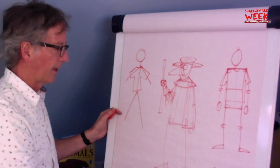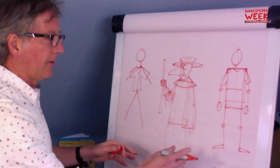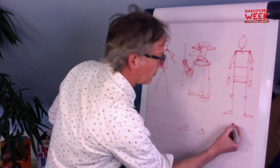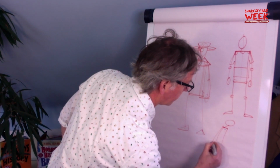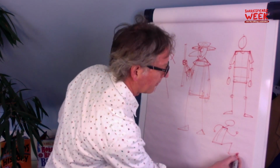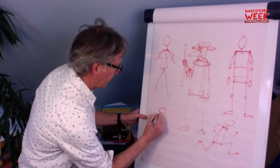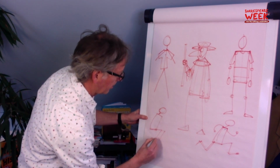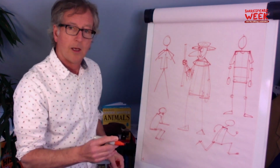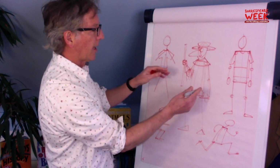And you don't have to worry too much about the legs. In this case, the legs are there almost just to give you the pose. See, it's great when they're just standing still, but you can make your boxman do anything. You could make them funny shoes. You can make them run. You can make them sit and think if you want to. Oh, the pen's running out. So the great thing about these is you could make them do much more than a stick character. But in this case, the legs are covered.